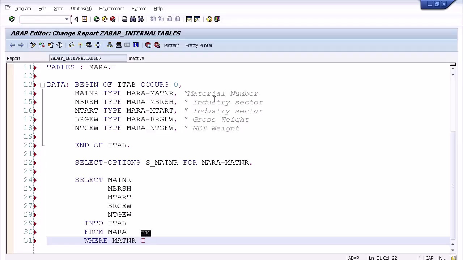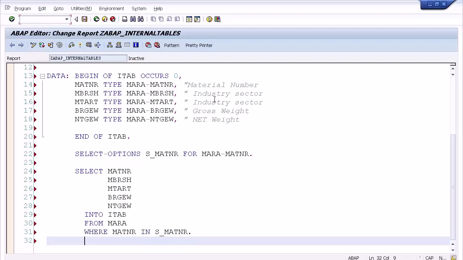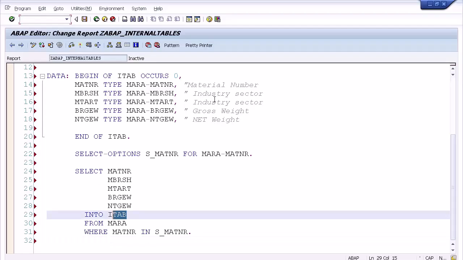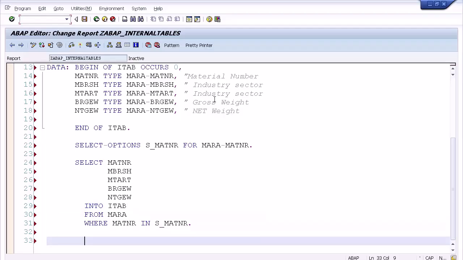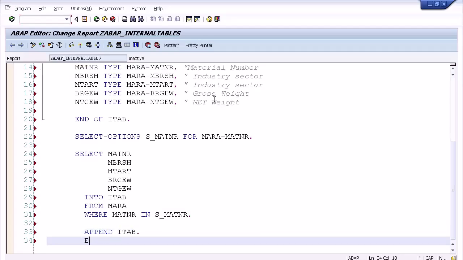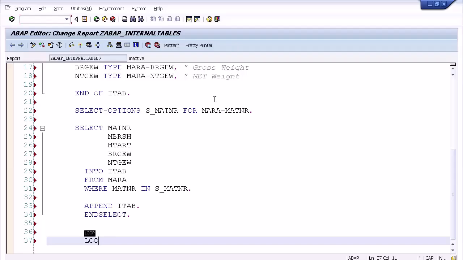Then the WHERE clause: WHERE MATNR IN S_MATNR. Because first we are capturing into ITAB directly, in such a case we have to write APPEND ITAB, then ENDSELECT.